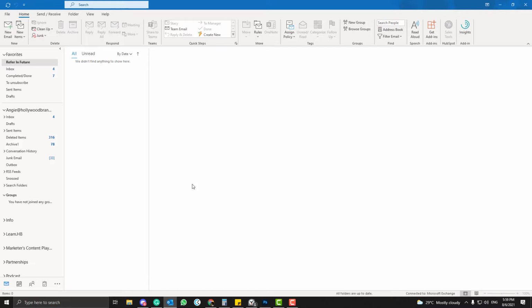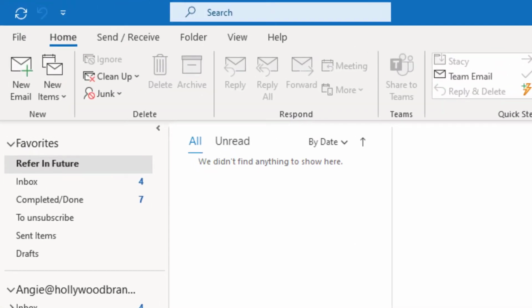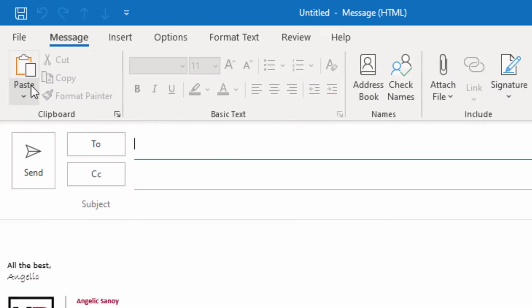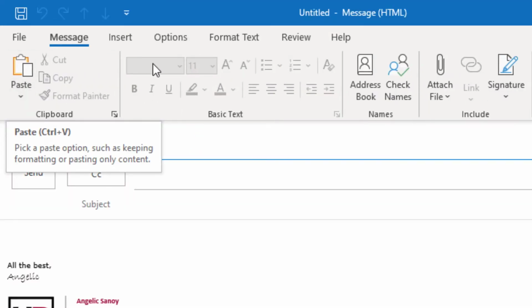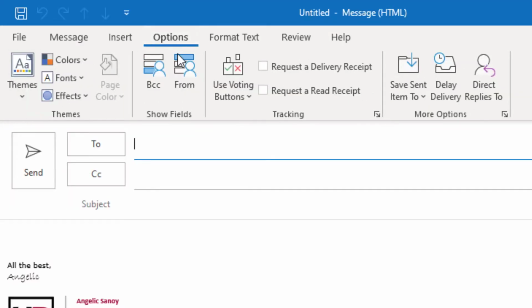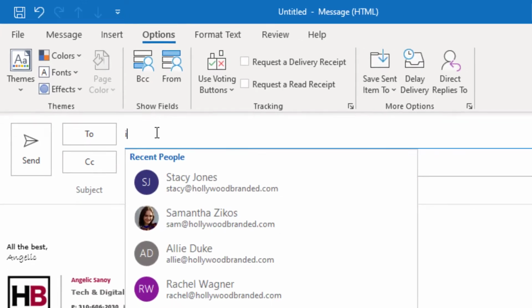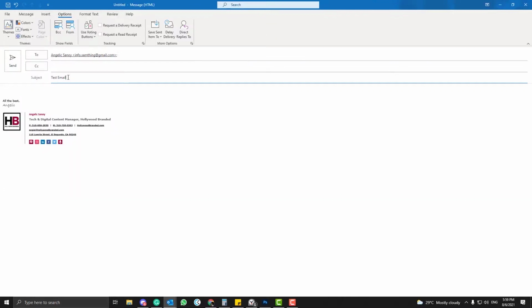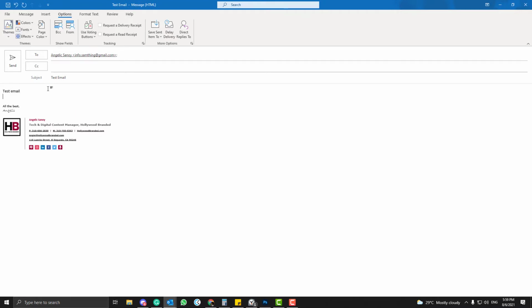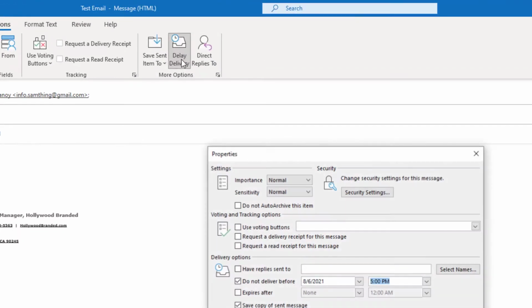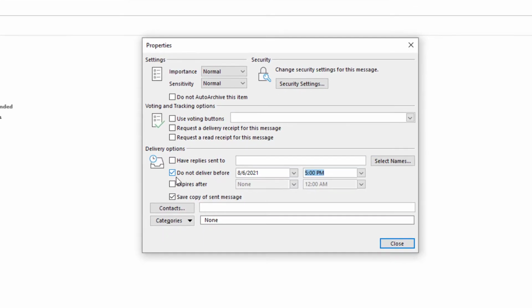So to send later or to schedule an email in your Outlook, simply click the new email, and then you click this options, and then, okay, let's say I'm gonna put an email for, okay, and then put test email. Now, if you want this to be sent later or at a specific time or date, simply click this delay delivery, and then you choose here when you want that to be sent.